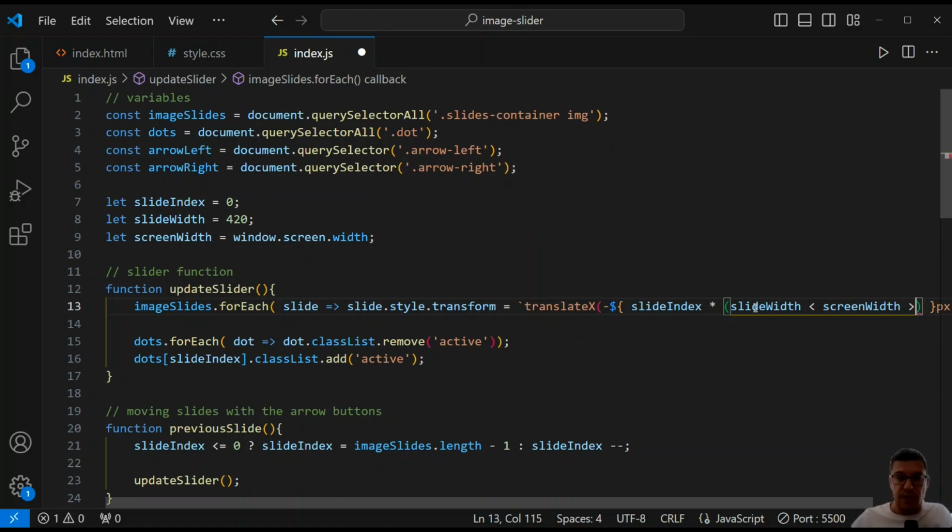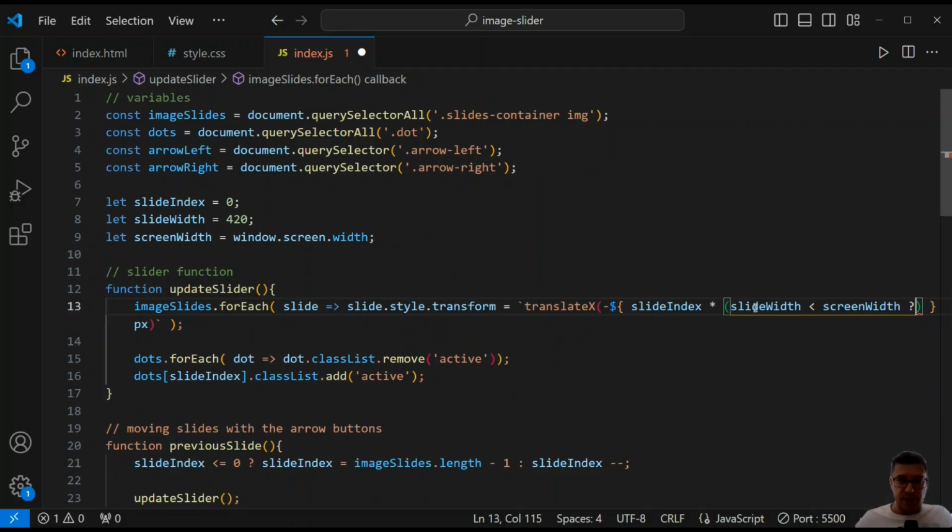I will use again a ternary operator. And let's break this on new lines so you can see what's going on. So I'm checking if the slide width is lesser than screen width, meaning that my screen is wide enough. In that case, I still want to multiply my index with the slide's width.